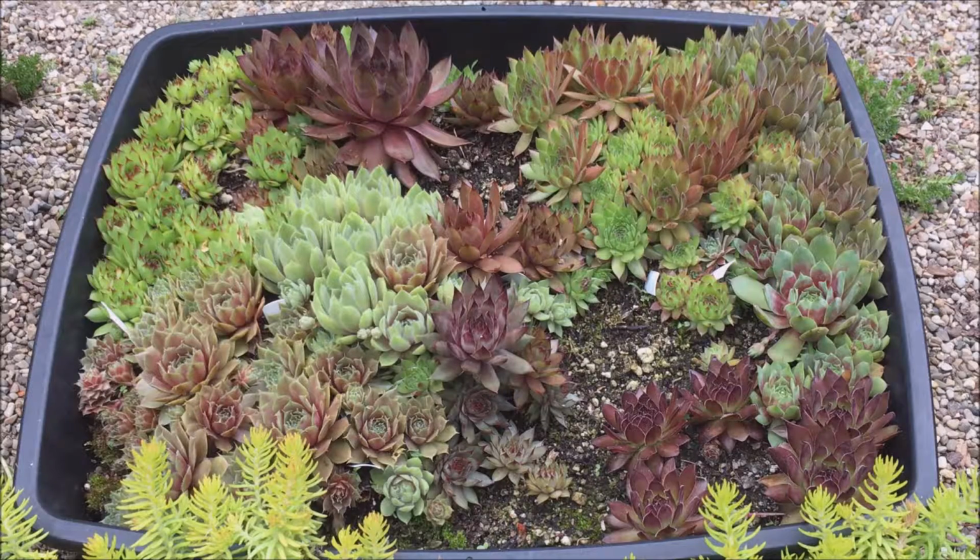Today I'm going to show you part of my Sempervivum collection that is growing outside in these trays. There's a little over 30 different named varieties, as well as some other varieties that I either lost the tag to or they didn't have a name when I bought them. There are some duplicates as well, but there are at least 30 different named varieties here. So let's take a look.